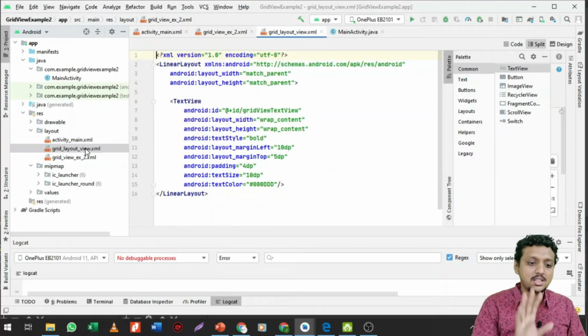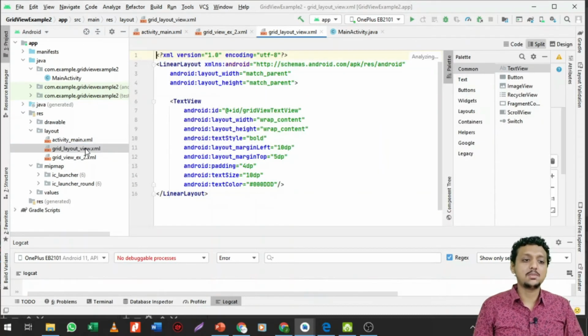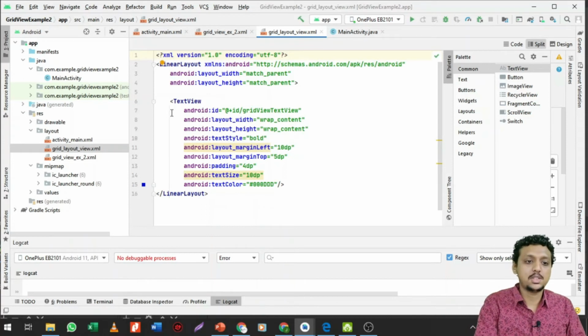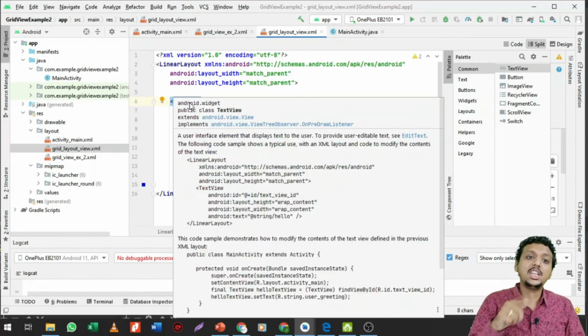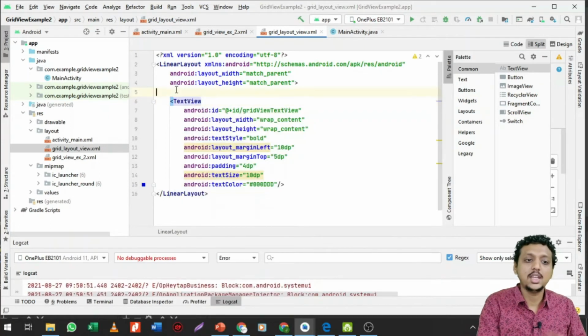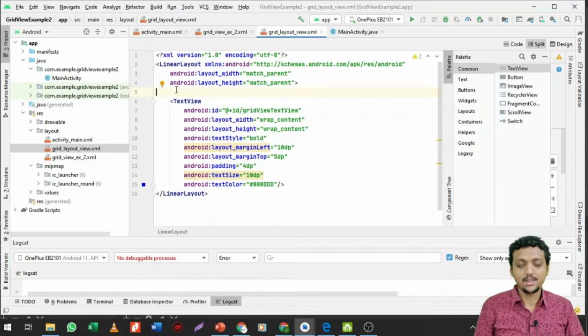Now let's just build it up. Now this is what we have. This is my grid layout view. See, this grid layout view consists of whatever view type you want to show your data in. If you want to show data in the form of buttons, then you need to specify a button over here. If you want to show the data in the form of text view, then you need to specify the text view over here. If you want to show images in a grid view, same as our gallery, then students, you need to specify the image view over here. Fine. So whatever you want to show, you need to specify over here.